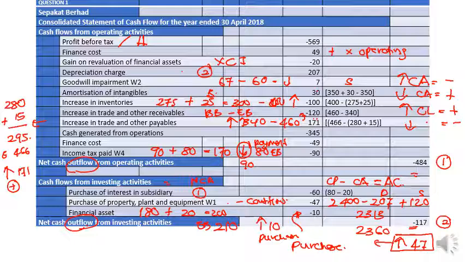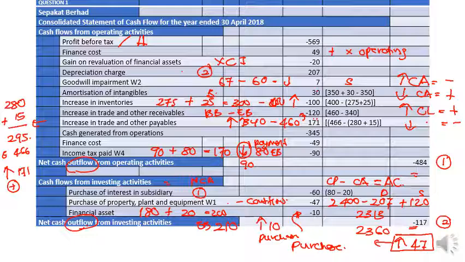So that means there is an increase. How much do you have here? 466, increased by 171. So an increase here means that you need to plus, because this is your current liability. So we're going to plus 171. So total up all the things that you have in the operating.